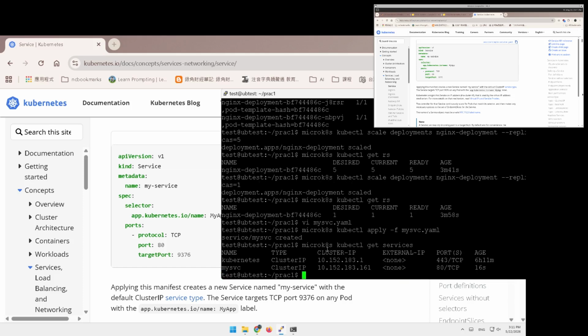You could see that here my svc has the cluster IP and listens at port 80. So let's try if we can curl.